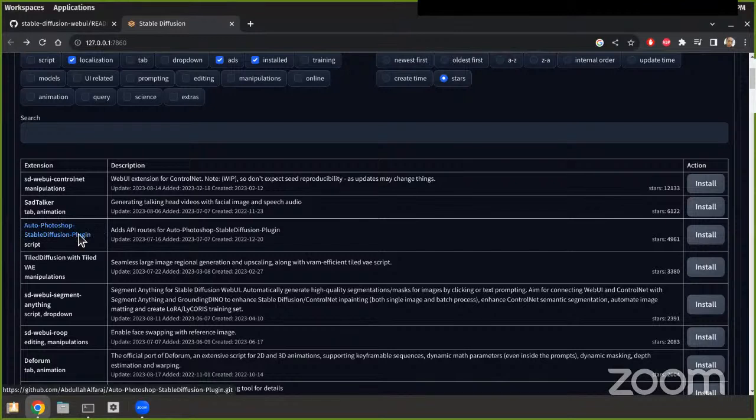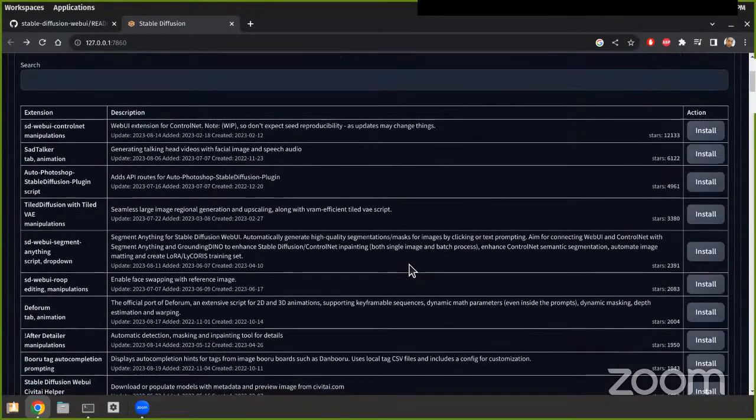You're also able to connect it to your Photoshop and let stable diffusion be the one that paints over your masks in Photoshop. There's some tile diffusion. I'm not too familiar with this, but I have to read up the paper on that.